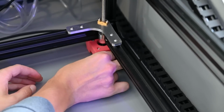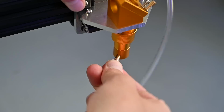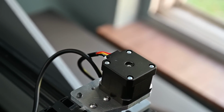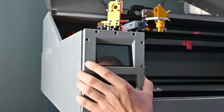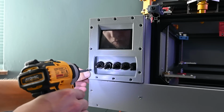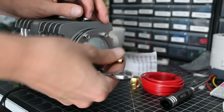It's also worth mentioning that I'm not going to include a wiring diagram in the files I give out. That's mostly because I don't use one myself, and also if you're going to make something like this, you should do your own research and learn how to wire it so you can troubleshoot problems in the future. Also, laser cutters use a lot of wall power and actually very high voltage. I think the laser power supply is like 24 kilovolts, so it's extremely dangerous, so do all this at your own risk. With everything wired up, I can install the air assist, which is just an aquarium pump for my build.